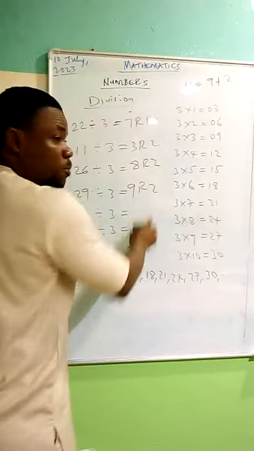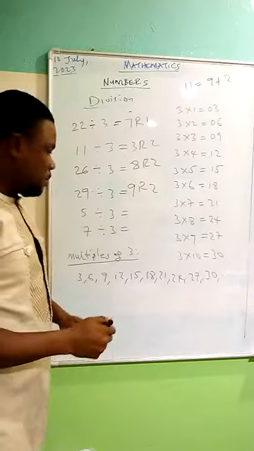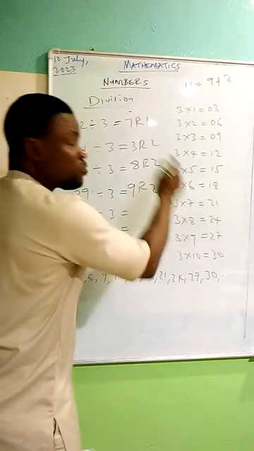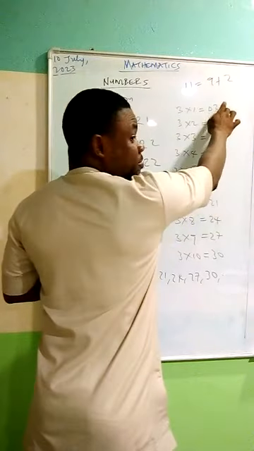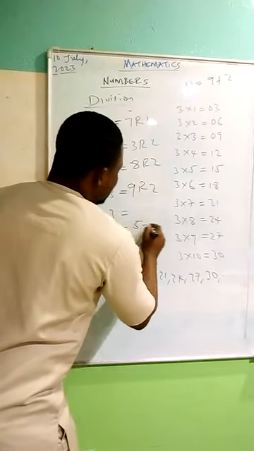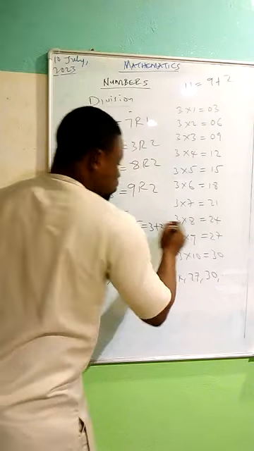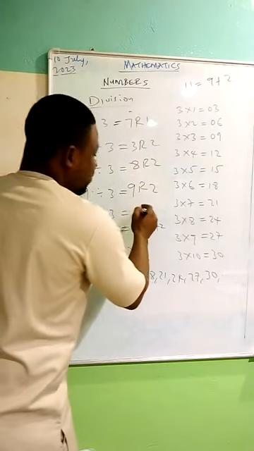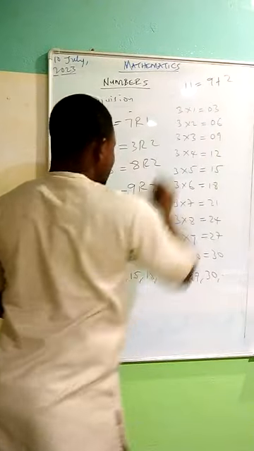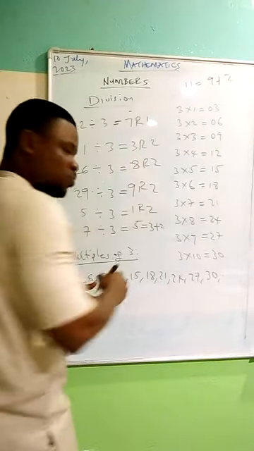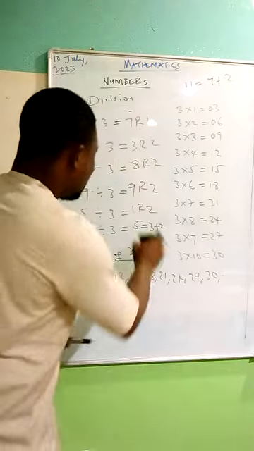Well, I've done 5 before, but we'll still do it again. So I'm going to have 5 is between what and what? 3 and 6. 3 and 6, I'm taking 3, right? Yes. So 5 will be what now? 3 plus what? Plus 2. Right? So I'm going to have what now? 3. That's what? 1. Remainder what? 2. Is that okay? So I'll try for the last one.